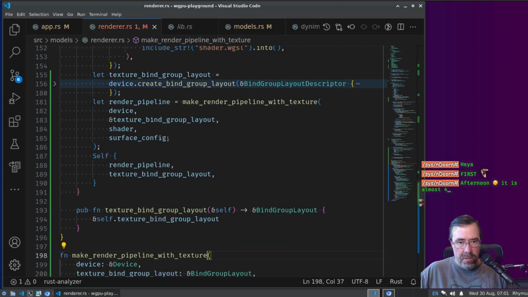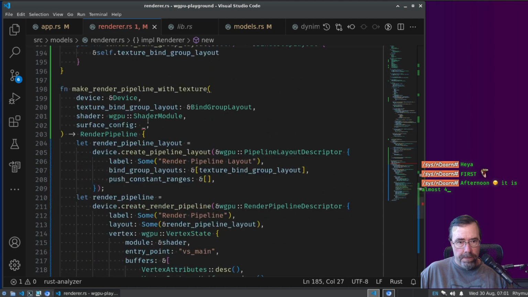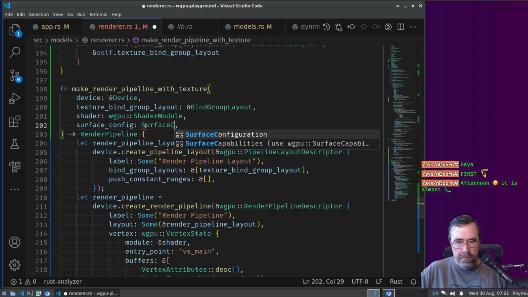Close that one. This one is called surface config, right? Surface configuration.